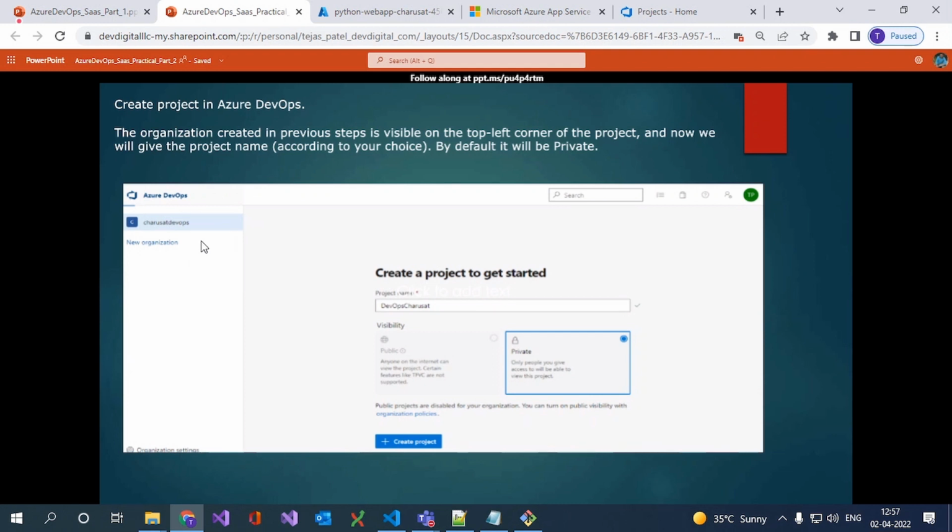Hello guys, please respond to me. Yes, sir. Okay. So by default, you will have this private selected. So you can create your own project. Just click on create project. Click on the create project.